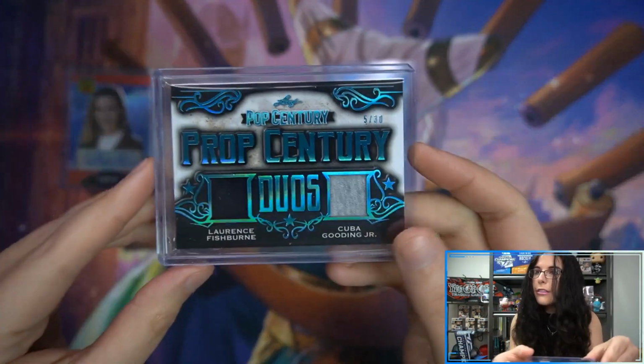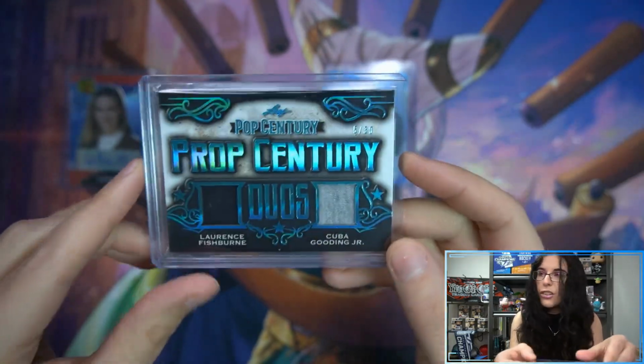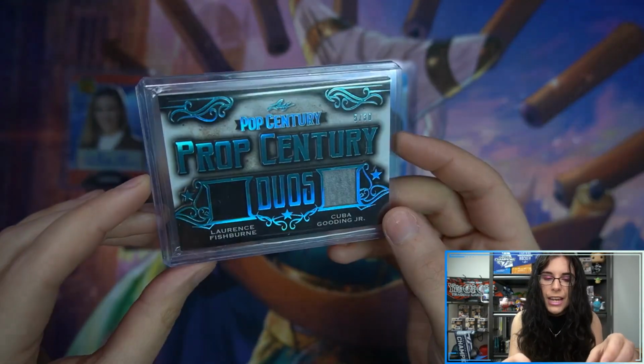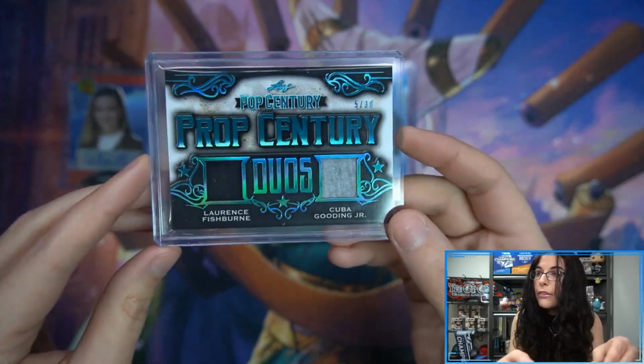What movie do you think this is from? This is a fun game I like to play with the duos. Like there is a Samuel Jackson and Ewan McGregor duo. I just pretend it is from Star Wars, although they don't say. It'd be cool if they did, but Leaf probably doesn't want to pay that much for the licensing. But what movie would you say this is from?